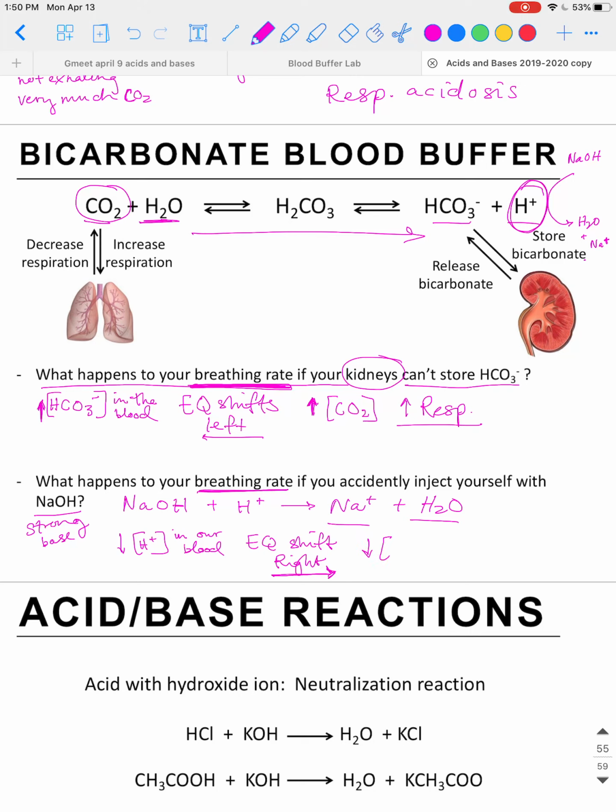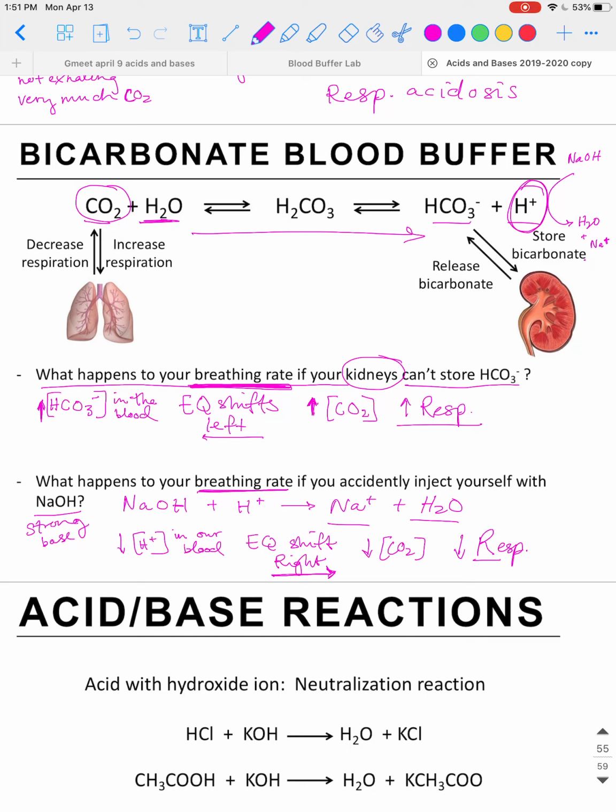Well, we don't care how it affects water, we care how it affects CO2. If we shift right, the concentration of CO2, we've not added any more CO2, we just have regular amounts in our body. So if we're having to use it up to make more H plus because we are removing H plus, then the concentration of CO2 ultimately is dropping. And how would our breathing respond to try to correct for that? If we have too low of amounts of carbon dioxide in our blood, how would our breathing respond? Would we want to breathe faster and exhale even more CO2, or would we want to slow down our breathing?